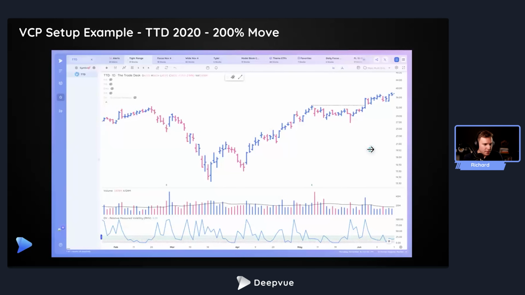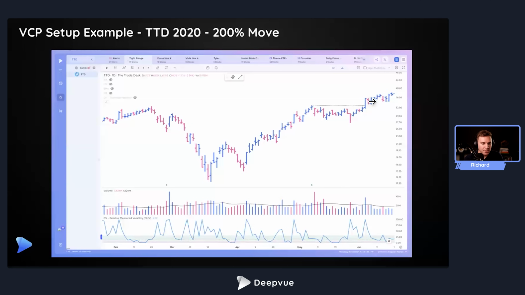So this is an example from back in 2020, TTD. This is another stock that I traded. We've got a nice cup and handle here. You could also call this a pseudo double bottom, but really we get this nice rounded base. Then we get this handle form. We get a shakeout within the handle, which is another clue, a sign of accumulation. And then within this range, we get the breakout that resolves this shorter term pattern, but also this longer term base. And that led to a move of 200% in just a matter of months and weeks.